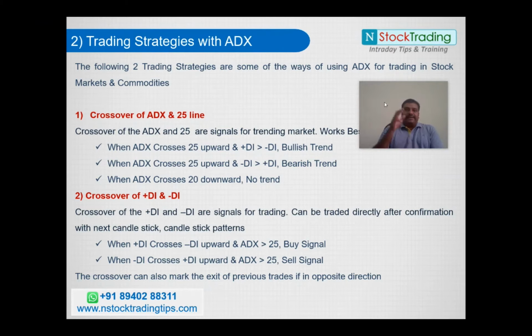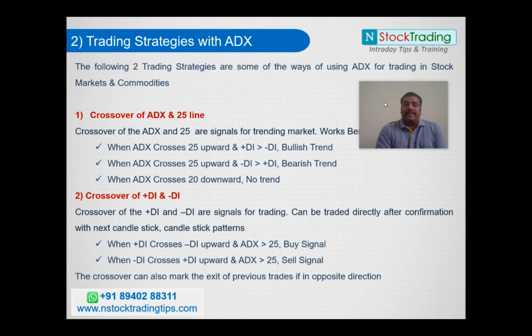See, what we can do in this case is wait for one more candle for confirmation. If it is a buy signal, wait for the next candle. If it is in the same direction, we can execute. Or in simple words, if the price goes above the high of the last candle, you can enter. This is one way: wait for the confirmation and then you can trade.